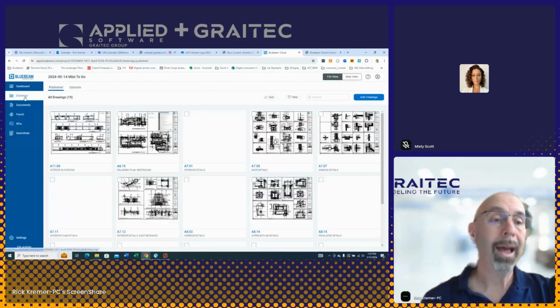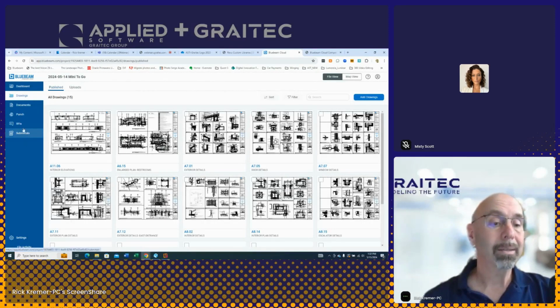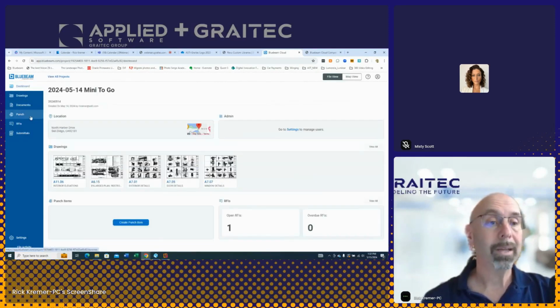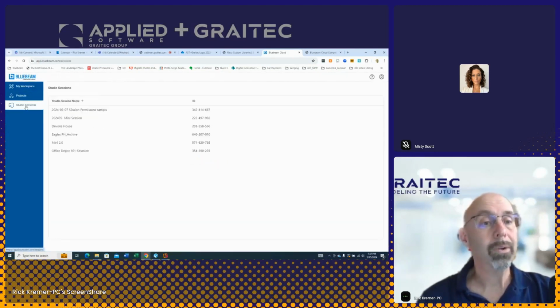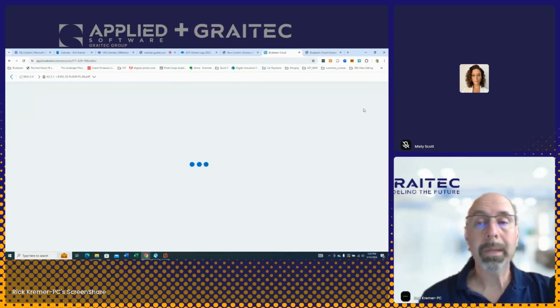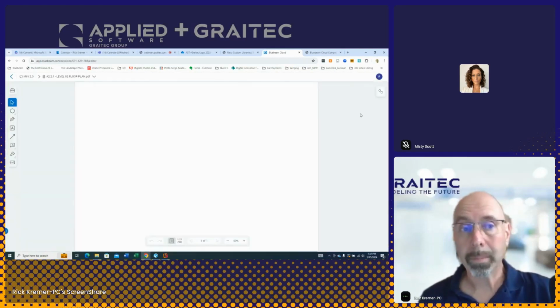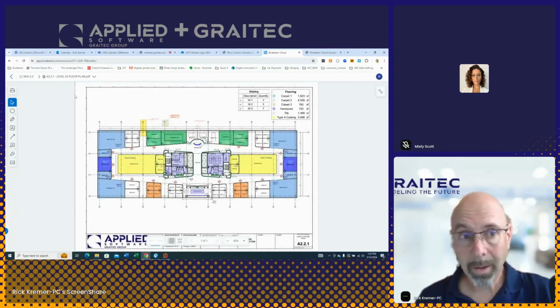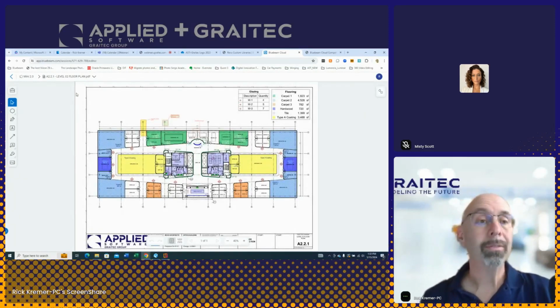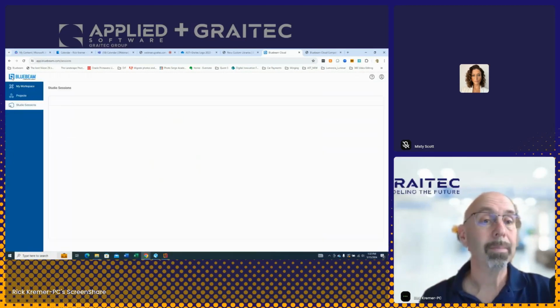And when we're looking at these projects and or sessions, inviting people is super, super easy. So if I go over here and go to sessions, I'm going to go to mini and invite someone to this. They don't have to purchase Bluebeam. Again, getting invited to a session, I can invite all my subs to this, and they don't have to purchase anything. They just have to be invited to it.